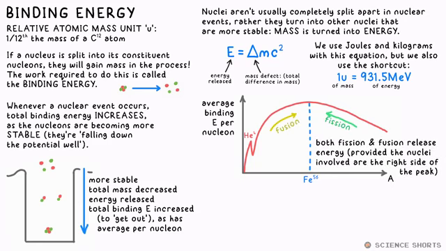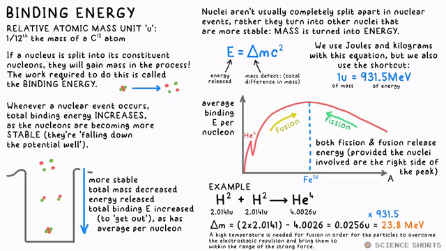Fission is the splitting of a nucleus, whereas fusion is the joining together of them. In both cases, energy can be released so long as the binding energy has increased. They fall down this imaginary potential well, and therefore climb this curve. That means that isotopes to the left of iron-56 release energy if they undergo fusion. To the right of it, the same is true if they undergo fission instead.